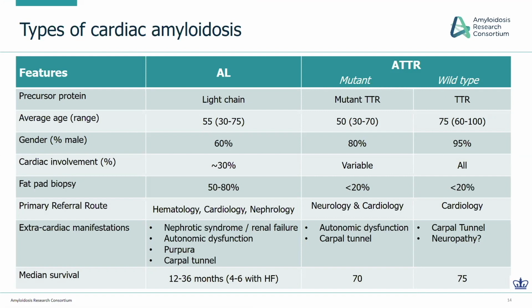Most importantly, AL is a highly malignant disease that, if misdiagnosed in the setting of heart failure, can lead to a patient's demise in a very short period of time, which distinguishes it, as you can see in this table, from transthyretin, which has a more benign prognosis. Wild-type TTR in the final column is predominantly a disease to date of older adult males, and cardiologists are the main providers, whereas hereditary TTR obviously affects individuals at a younger age than wild type, given its genetic nature, and cardiac involvement is variable depending upon the mutation, with both heart and nerve involvement often in these individuals.